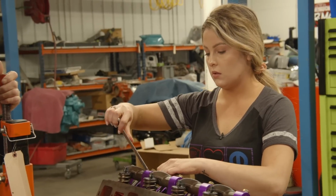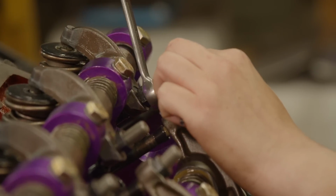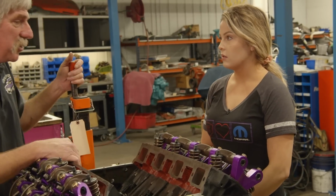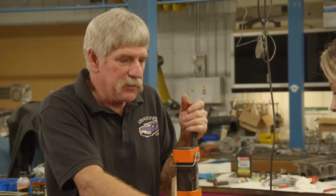The jam nut is what holds the adjusting screw in place. It locks it down so it can't back off. If it backs off, you'll hear it. It'll get really noisy. Oh, okay. Yeah. Okay, so we've got number 7 intake done.